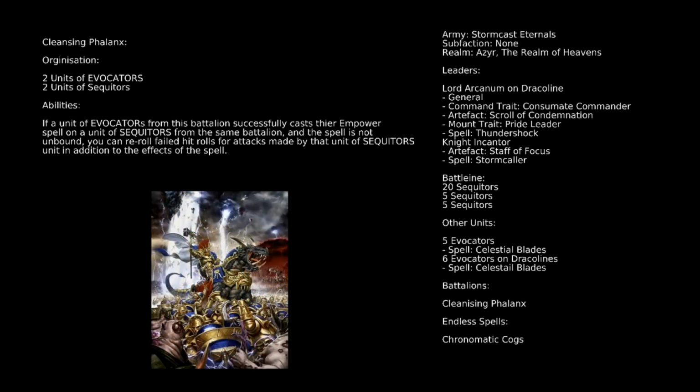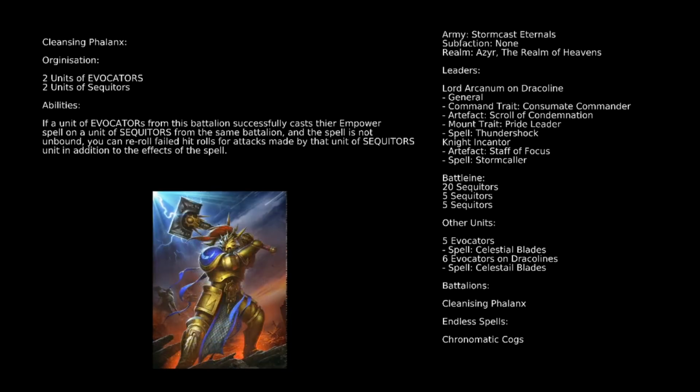Now, there are some other options, and another one I've sort of thought about taking is Cunning Strategist as well. In fact, now thinking on it, this one could be a really cool one. It's going to give D3 Stormcast Eternal units a 5-inch move at the start of the game. So I think both of those are going to have some value in taking.